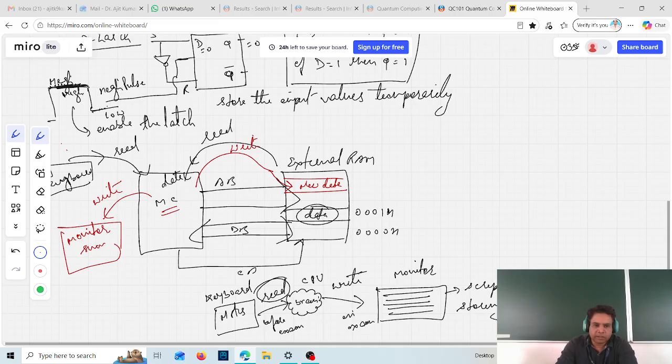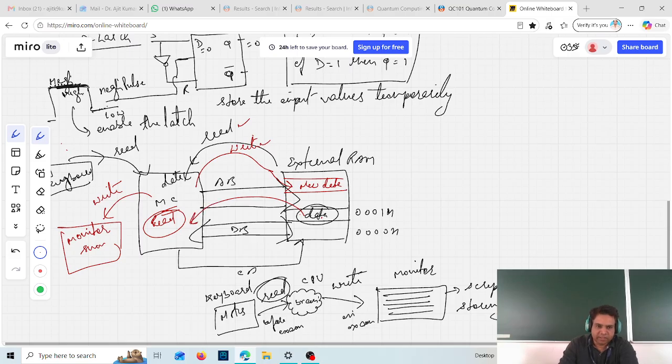Similarly, the same concept is applied with the external memory chip, or the internal memory chip also. When the processor wants to access the data, it is done through the read operation, and when it wants to store something, it is called the write operation. Fine. So the question is, suppose that this data is there and this data has to be brought inside. Let's say the microcontroller is going to do a read operation. So read means this data has to be brought into the microcontroller.